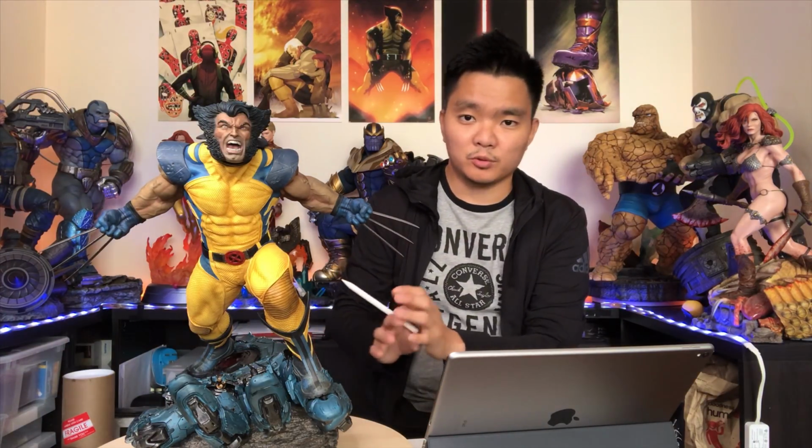And there is also the Iron Studios one. I haven't seen that one in person, but it looks good in the photos. But again, I'm not a fan of that one. This one though, I saw it painted already at New York Comic Con, and it was quite good. I really liked it when I saw it, and it was really done well, with a really nice paint job and everything else. So I actually got hooked with this one. I was really waiting until this got on pre-order.